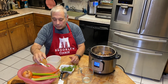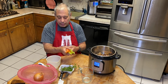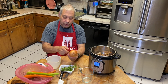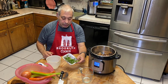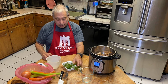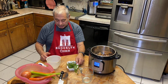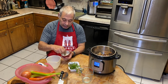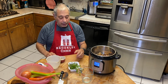Besides that, the only other ingredients we'll have are some carrots and celery that we're going to chop up, an onion, and you could leave the peel on the onion, and some aromatics, a little parsley. What do I have in here? Parsley, oregano, thyme, and a little basil. That's because that's what I had in the backyard. And then we have a couple of bay leaves and some peppercorns. And that's all there is to it.